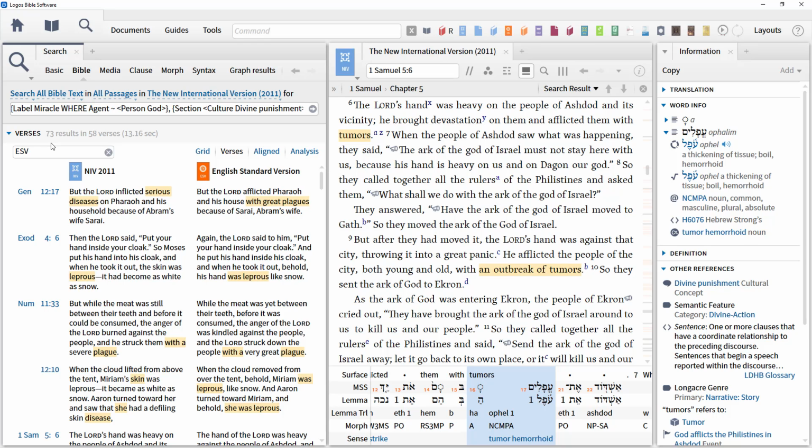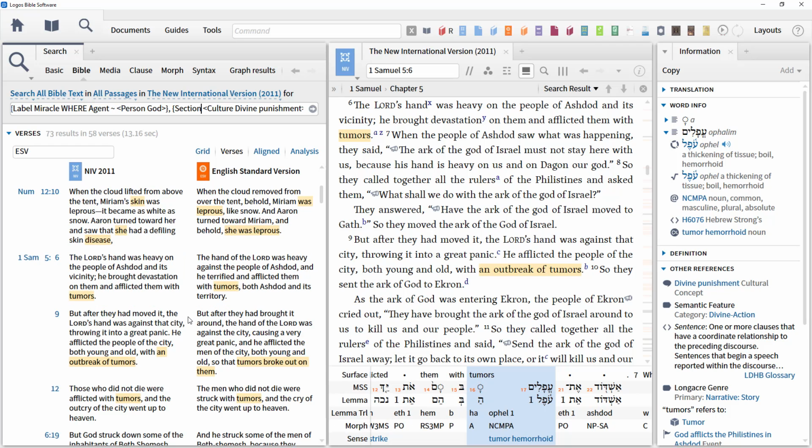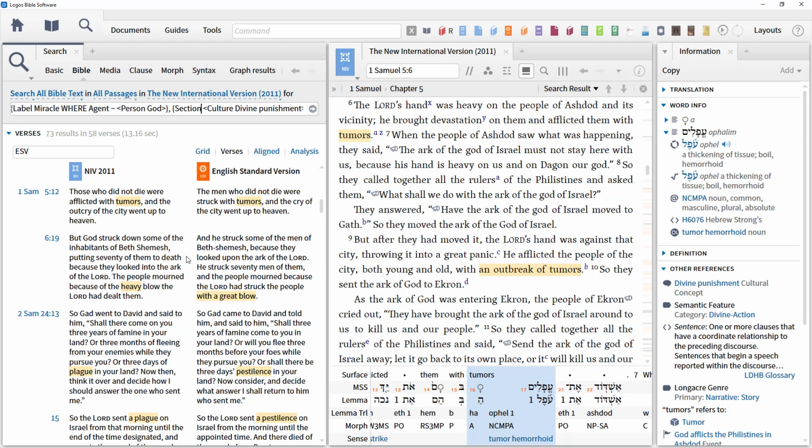So again, depending on how much time you want to spend on this and how much it matters to you that you get absolutely every reference, or whether you're just looking for most of them or the majority, will depend on how much time you want to spend in going through the different search results and checking to see if there are other things that you can add in. The danger is if you add in too much, you'll end up broadening the search and end up with lots of false positives.